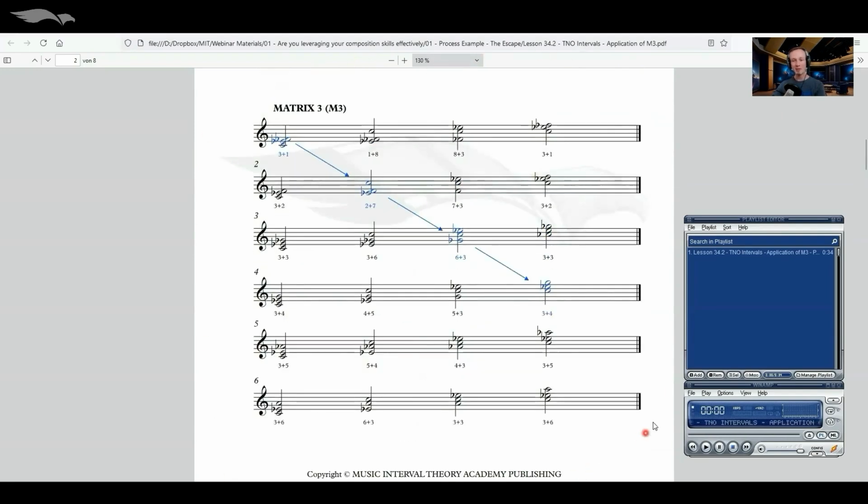But that is the moment when I want to come back to this thing here. So we have various ways to organize the intervals or the interval combinations. And this is one way, using the matrices. Now, the starting position in the upper left corner, this pretty much determines all the other structures. And here is in what way. If you look at this guy, the 3+1, I picked the 3+1 because of the emotional reaction that I got from it. I wanted to have this dissonance in there, which comes through the 1 interval.